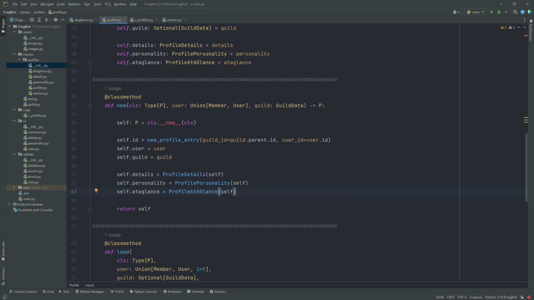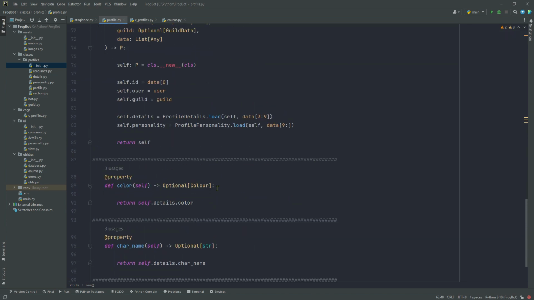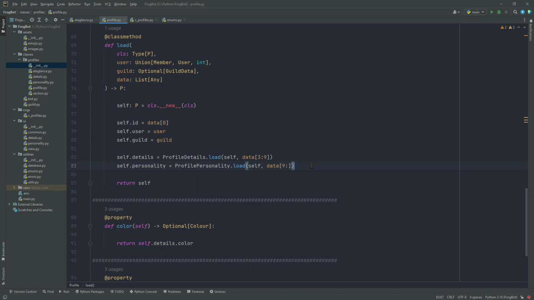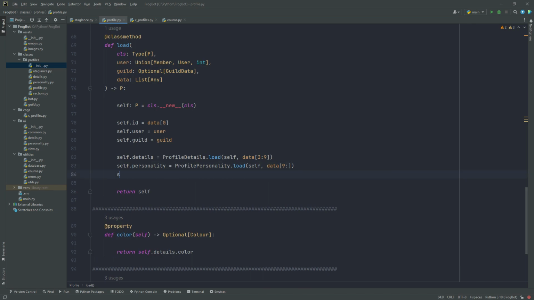Just the same behavior as we've had for the other sections. Our load logic is going to be a little bit different though. Well, not really. Self.atAglance equals profile at-a-glance.load. And we haven't defined our load and update yet. But that's okay because we know what behavior is going to be contained within that method because it's the same behavior we've had in the other two classes so far.